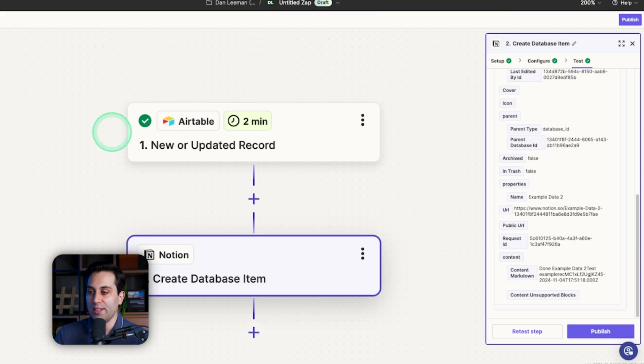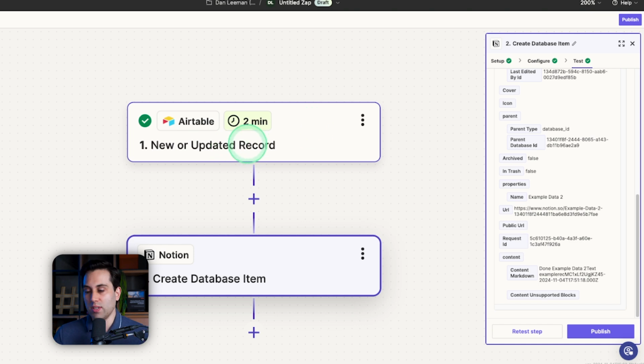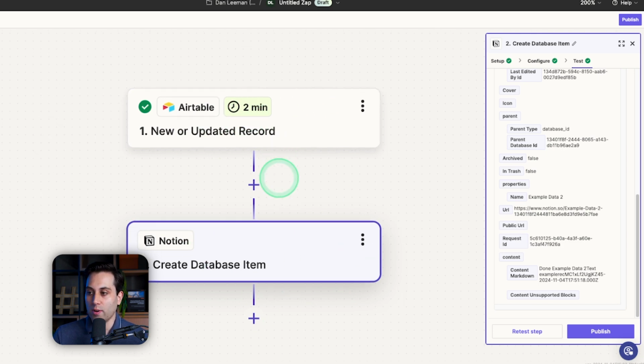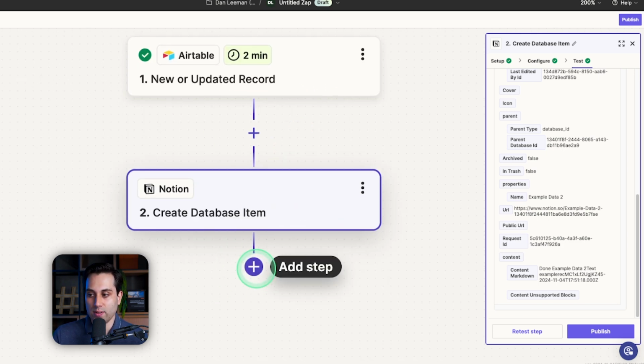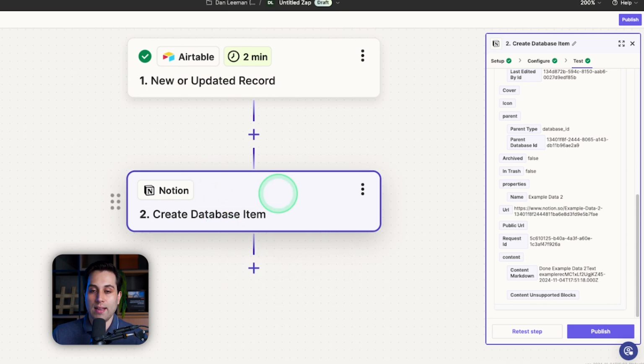Now we are pulling information from Airtable when a new record is either created or updated. This automation will run every 2 minutes. So have that in mind. It will just continue running once you turn it on every 2 minutes, and it will do exactly that. Of course, here we could add extra steps, even send this information to other types of services. So you could build other types of automations, more complex types of automations as well.